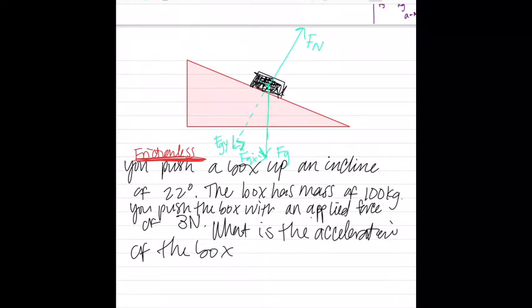Now, we have an applied force up the incline of 3 newtons. We're going to have Fg of x, because we always do, because this is the only one that's acting down. That's why they're parallel to each other. They are the same thing. We just moved it up so we don't miss that calculation. I'm not going to write down net force because I don't know which way it's going to go, and that's okay. I'm not going to count on it if you don't draw net force. When you draw this, I'm mostly looking for this one, and these, and this one too. But these are the ones that everybody messes up on. Those are the 3 that they mess up on.